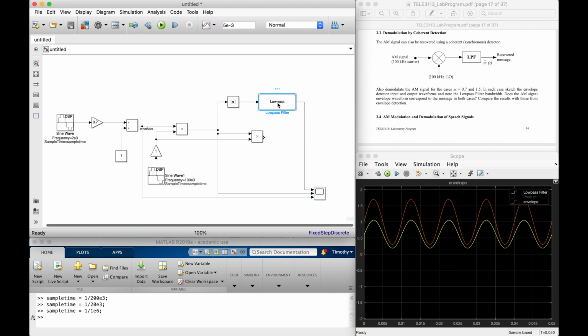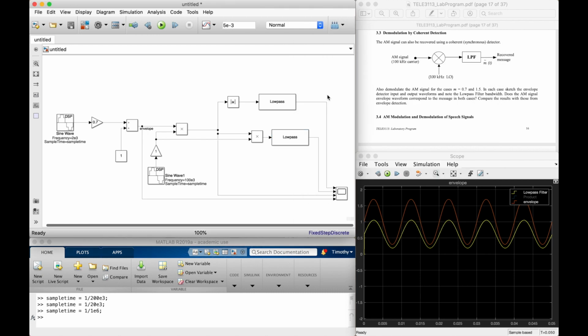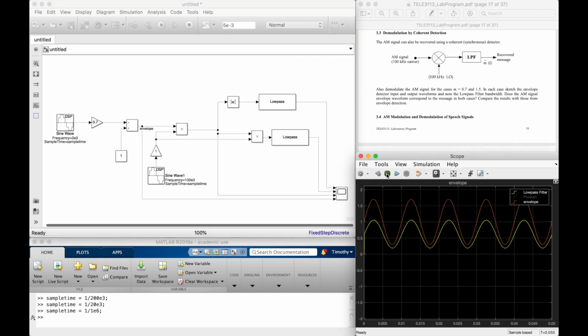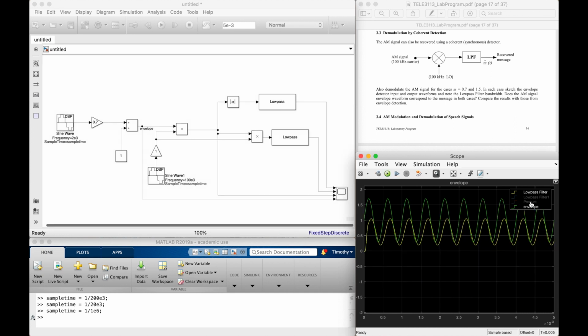Great, okay, and then we also want this to come through a low pass filter, so I can just copy and paste this low pass here and connect them. Cleanliness is key, okay, so we'll put that into there. And because we've already set up this low pass filter, everything should be the same. So we'll run this one more time. This is where it comes in handy to label things. So now we've got our two low pass filters and we can see they're mostly the same signal.